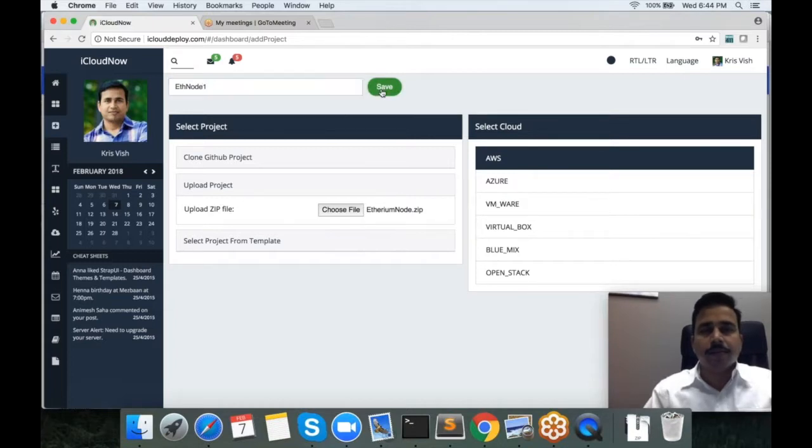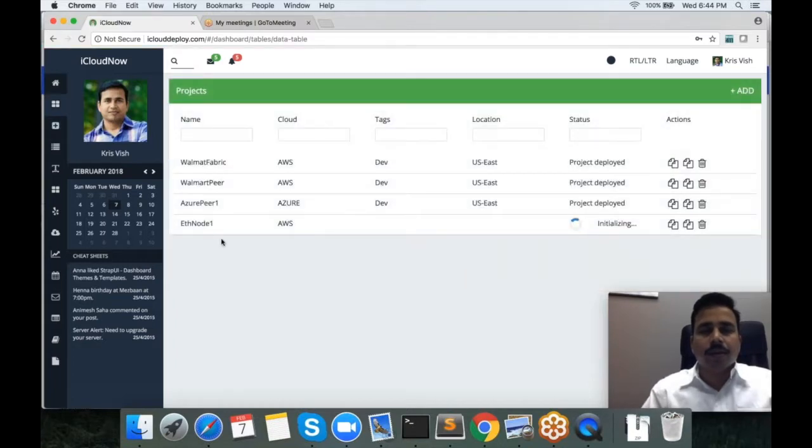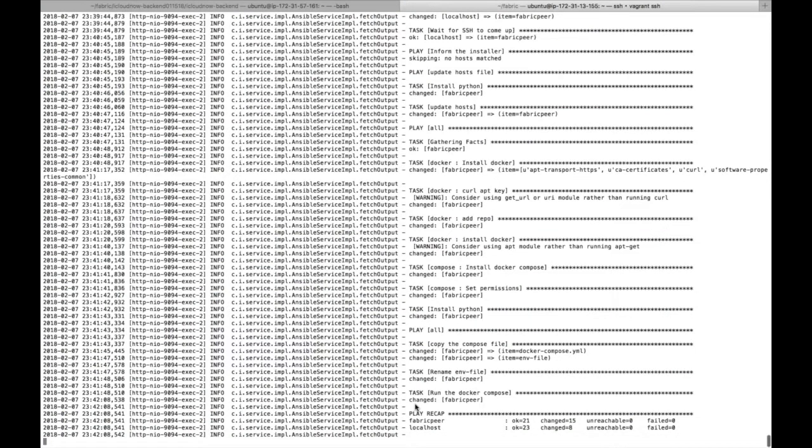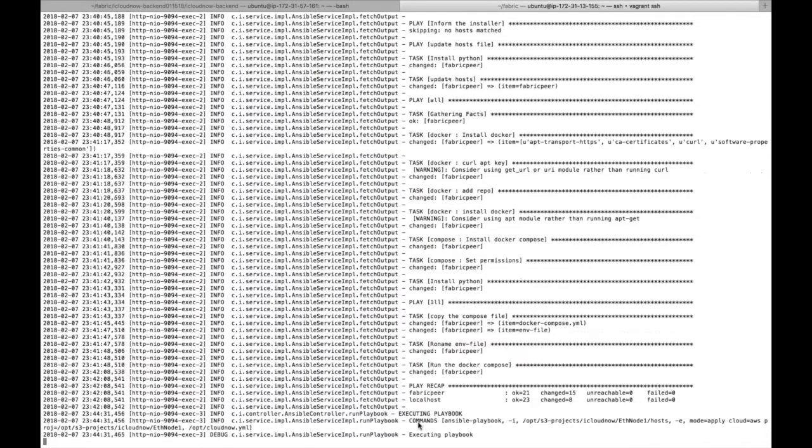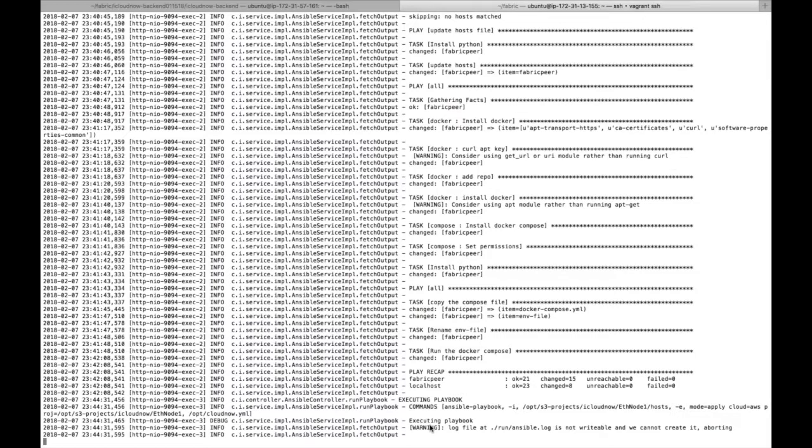Save it. Now it's creating that particular project in AWS. Logs would reflect the same as the execution hits here. You will see the log moving in, and that new script project will kick off. There you go. So that is basically creating an Ethereum node 1 for you.